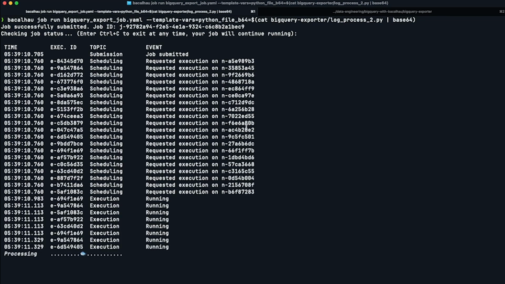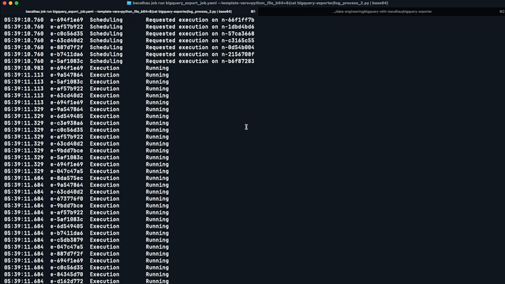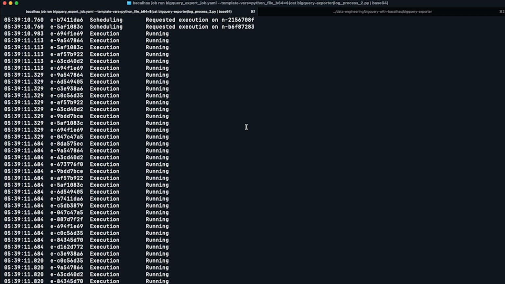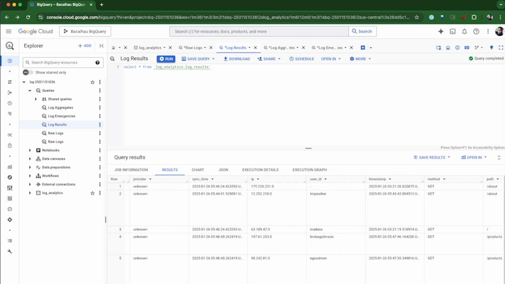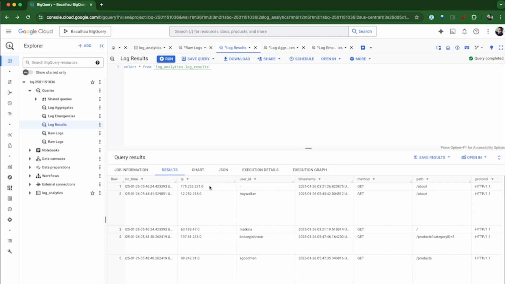When I execute it now, again, the exact same code running in the exact same way, it's going to go over to all those nodes and execute that job on there. Again, we will speed it up just a little bit because this does take a couple minutes to run. And so when we go back over and click on our log results, we can see now that instead of uploading the raw results, we have uploaded the IP addresses sanitized.